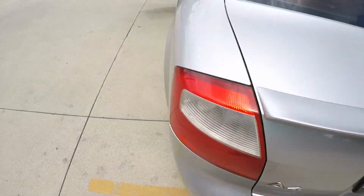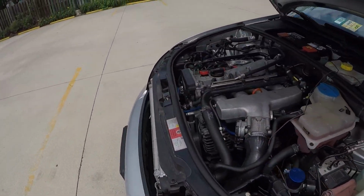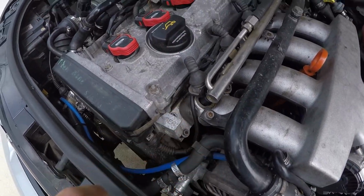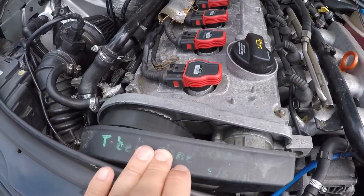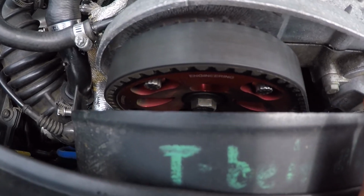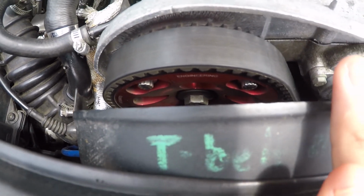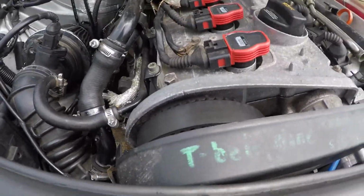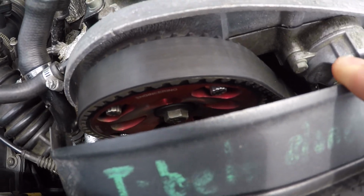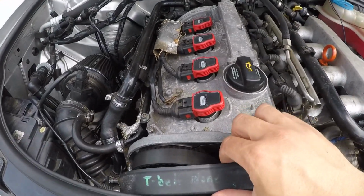Pretty much it. And one more thing that I told you guys is this, the camshaft pulley from Integrated Engineering. This is adjustable. We're going to do it at the time that we're changing the water pump with the belt. We're going to adjust the camshaft, so we'll see how the car is going to drive.